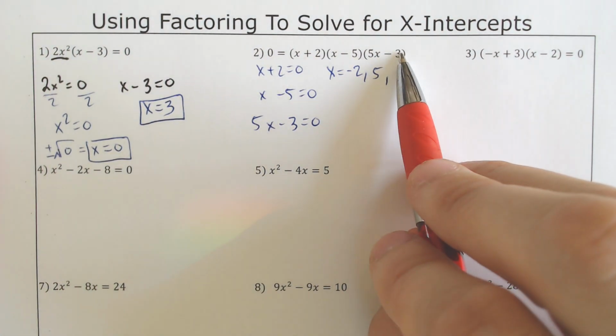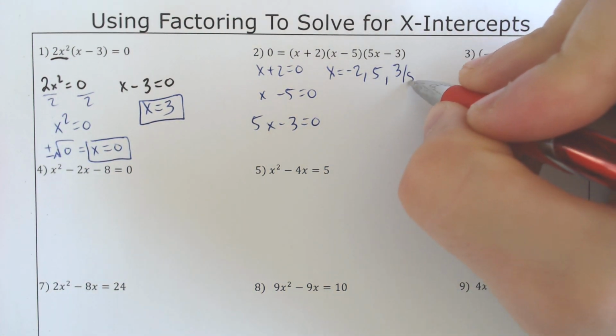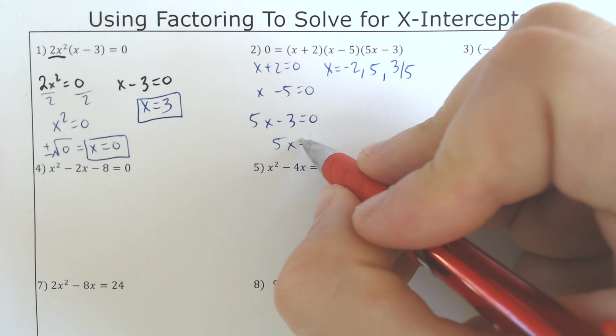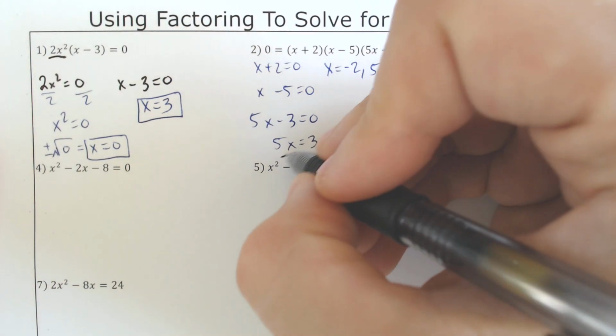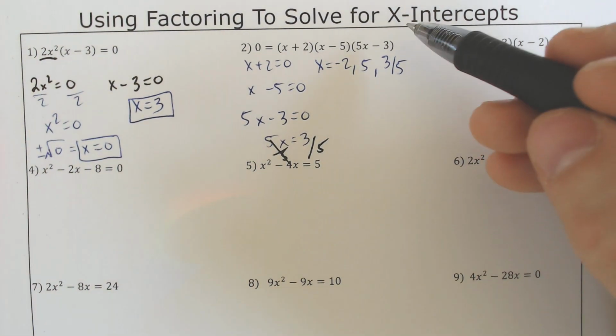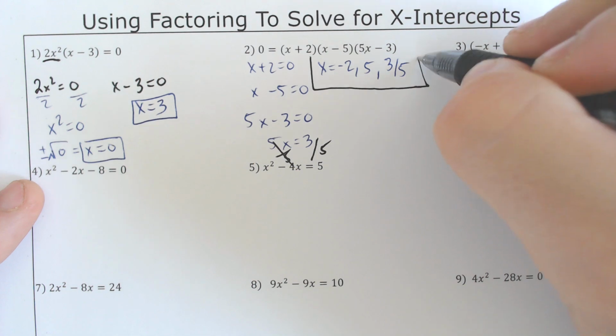Here it's not going to equal 3. You're going to have to change the sign and then divide by 5. So it will equal 3 over 5, which would happen if we set it equal to 0. We'd add 3, and you get 5x equals 3. And then you would divide by 5, and you get 3 over 5 the same way. So change the sign and divide by that number, and you can get your answer a lot quicker.